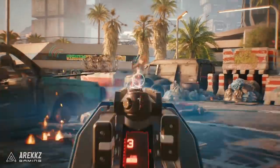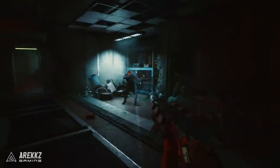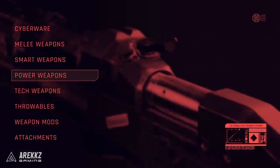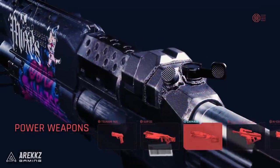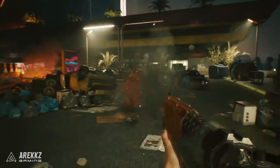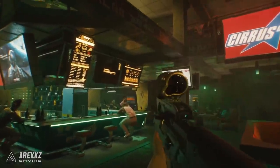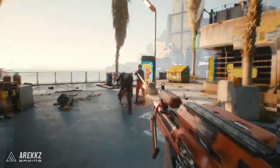They gave us a deeper look at weapons and gear. Of course, in Cyberpunk weapons are broken into a variety of different categories — you have your guns, melee weapons, and cyberware. But they spoke more specifically today about the guns, some of the different types and some of the modifications. We did also get a look at some of the cyberware.